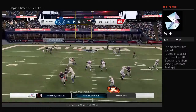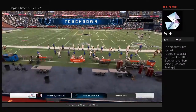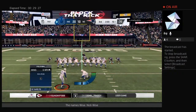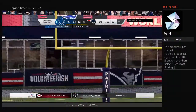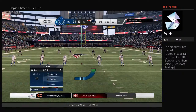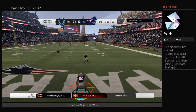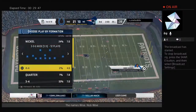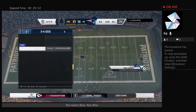From the gun, Murray. Now he's got his target. It's caught for a Colts touchdown. Will Fuller, his 2nd touchdown of the afternoon. And the Colts, they add on to their advantage. Extra point up and good by Blankenship. And that makes it a 21-10 game. Now it's the kickoff after the touchdown. And a fair catch signaled for and taken successfully. The Patriots take over 1st and 10 at their own 25-yard line.